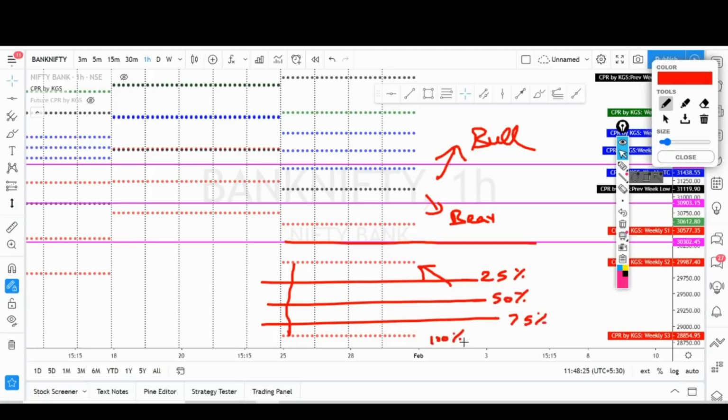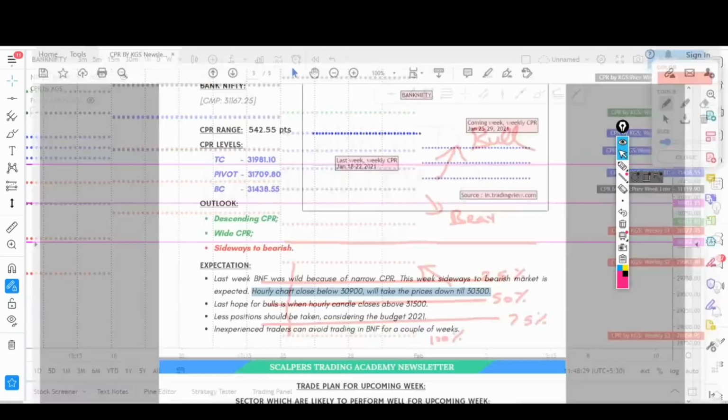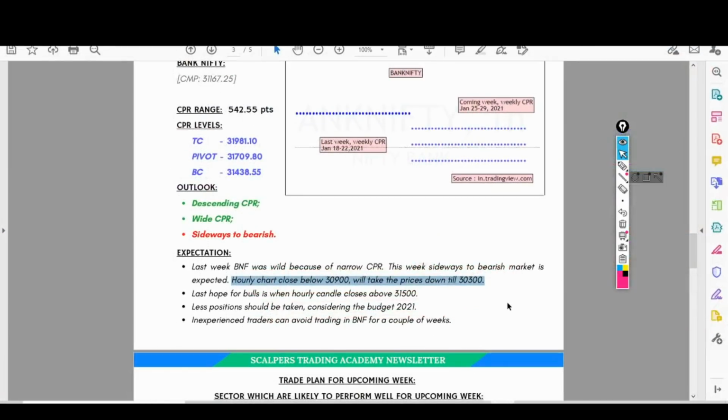This also I will use as my targets, because many people were asking me, sir, as you said, the Bank Nifty broken 3300, it easily went till 3300. Now how to guess my upcoming targets? Where will I keep my upcoming targets? So I thought I will make this video so that you will be clear about the upcoming targets.